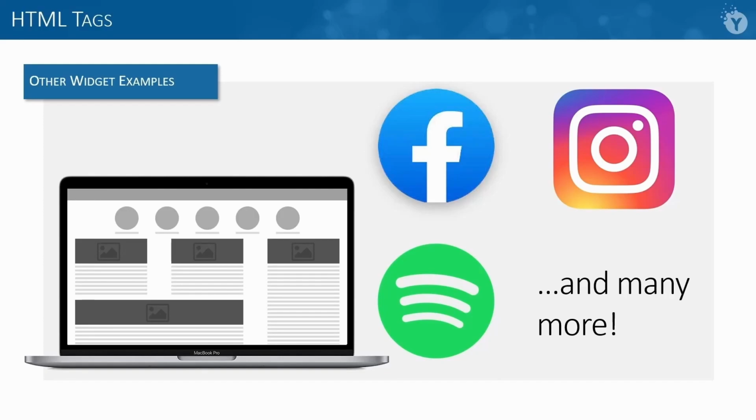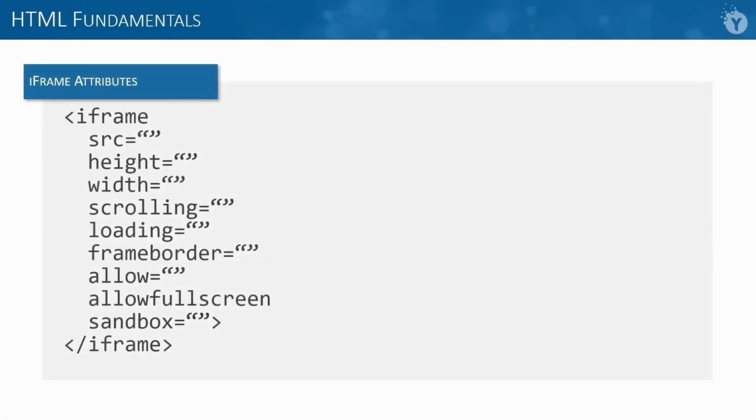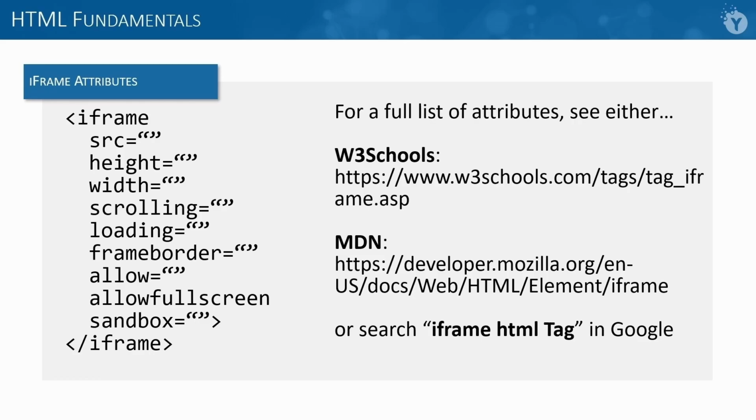But first, let's look at the iFrame tag so that you know what we're working with. Here we have an example iFrame tag showing the most commonly used attributes. There are a few others such as referrer policy and fetch priority, but these are less common so I won't go into these now. However, after this lecture, once you have a handle on the iFrame tag, I do recommend checking out the full list of attributes on W3 Schools or MDN. You may need them in the future if you embed more complex content into your site, or if you end up looking after other people's websites.